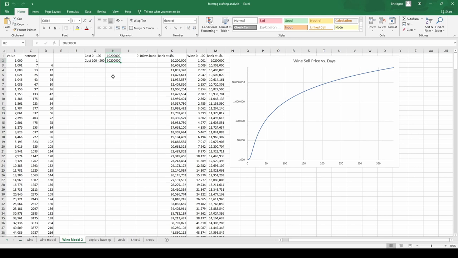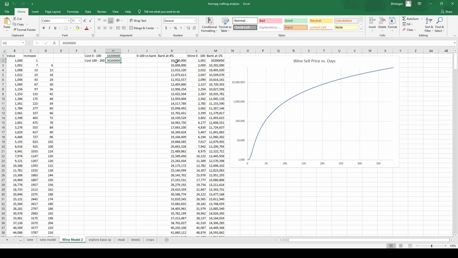But it became pretty obvious, even just with the lower cost, 0 to 100, what was going to be worth it. Now, you could do less. You could say, hey, maybe I'm only growing one grape per day. But then you're only building a bottle of wine every 100 days, so you've got a long time to wait until you actually can start earning money. So we're just doing this quick analysis to see, if I've got 10 million silver sitting around, is it better to throw it in the bank and wait, or is it better to grow a vineyard with the growth curve and see how that goes?